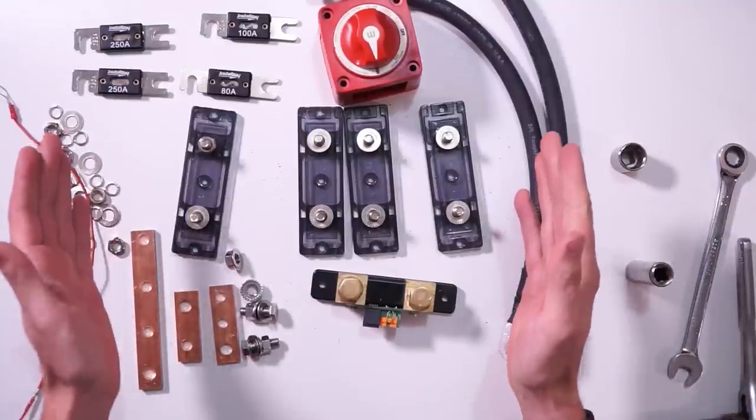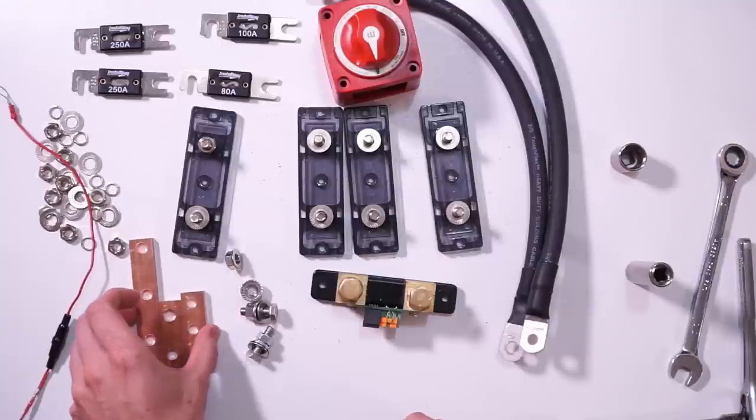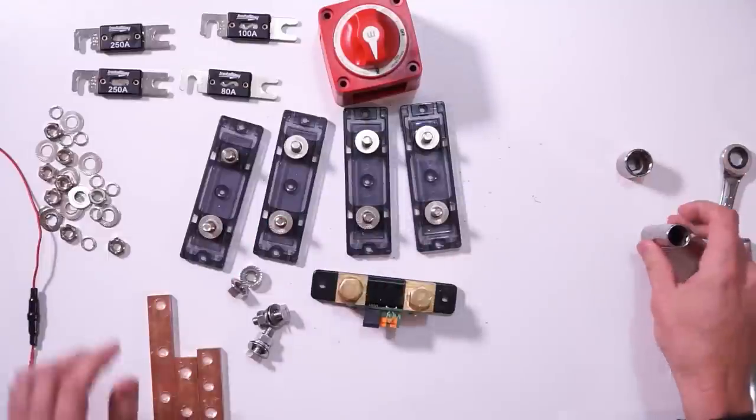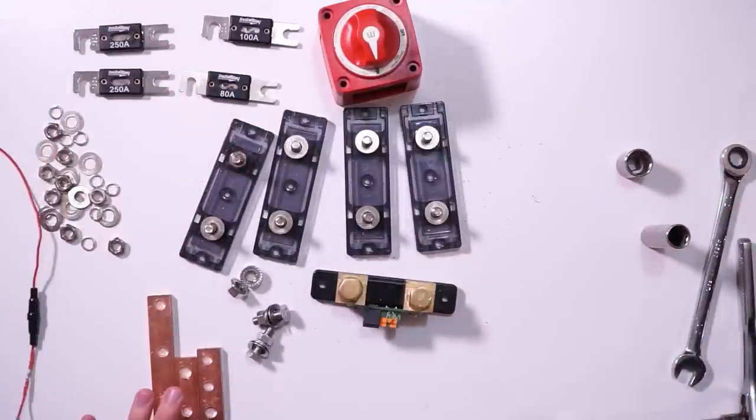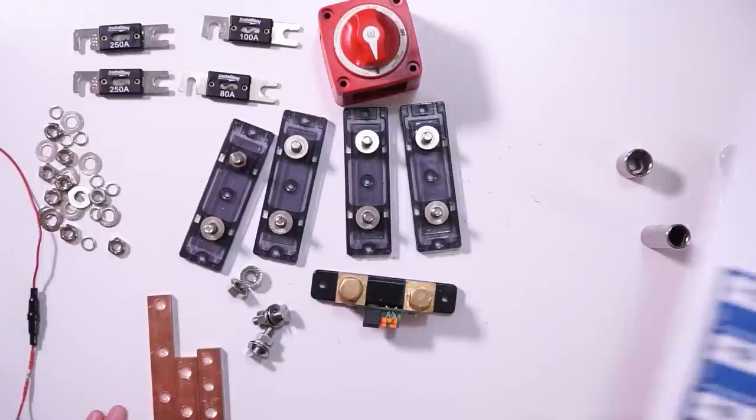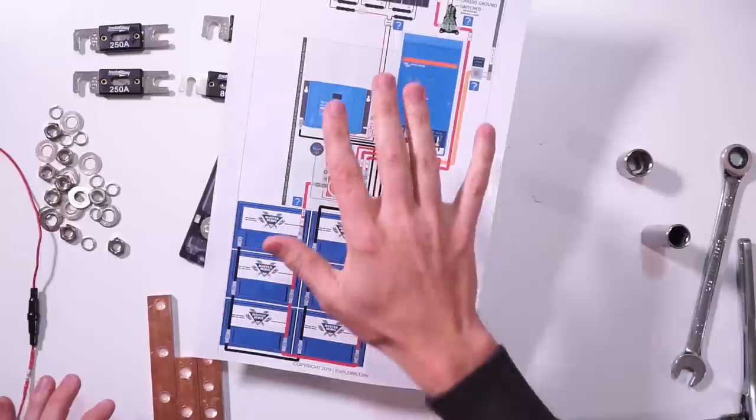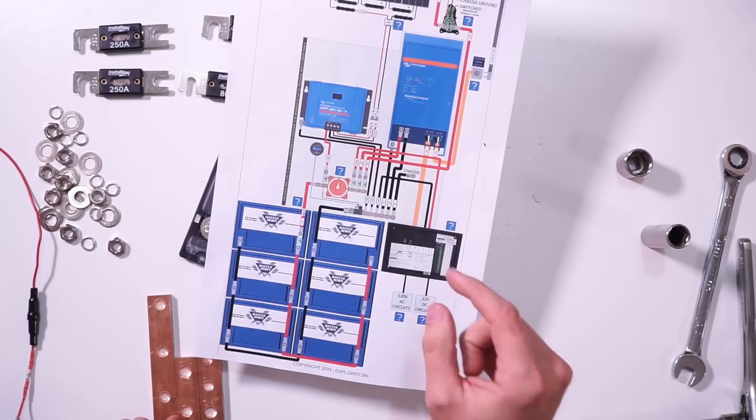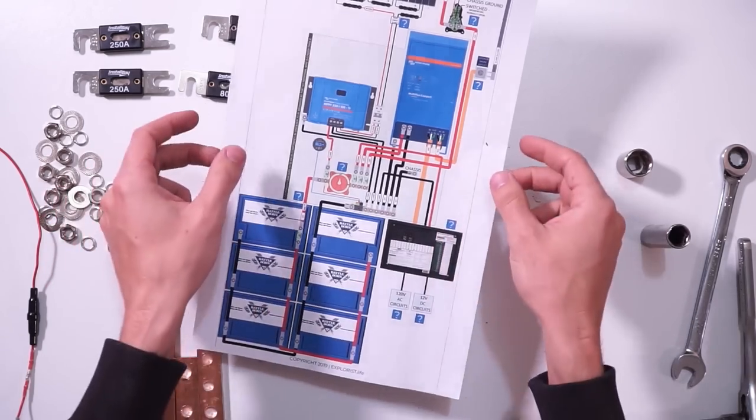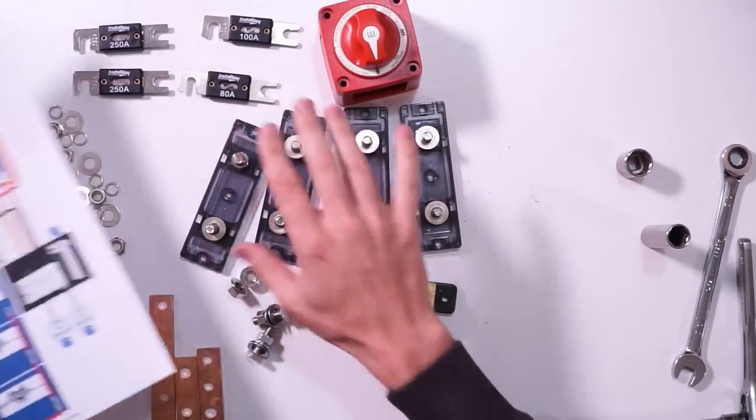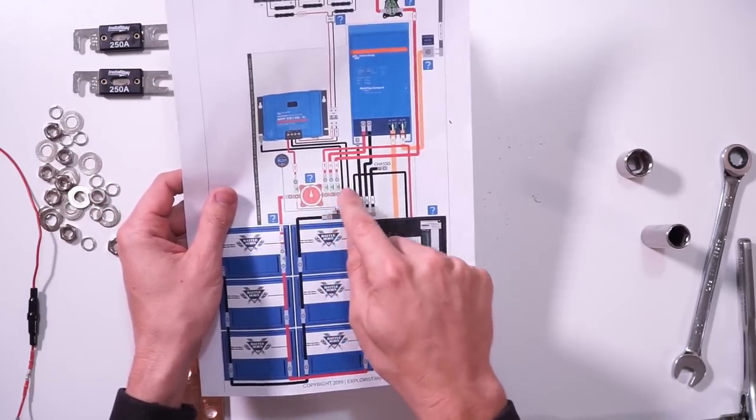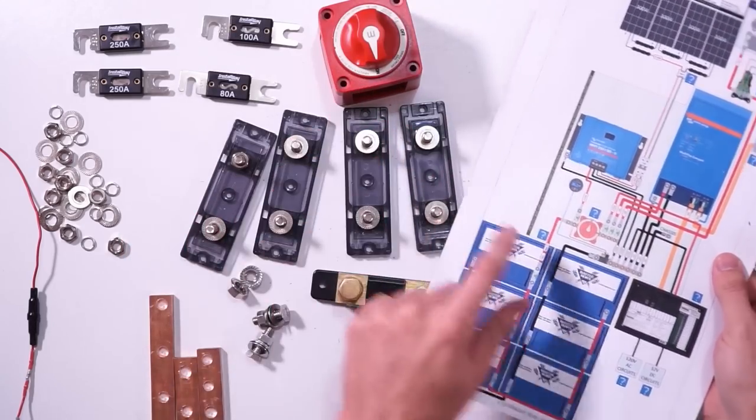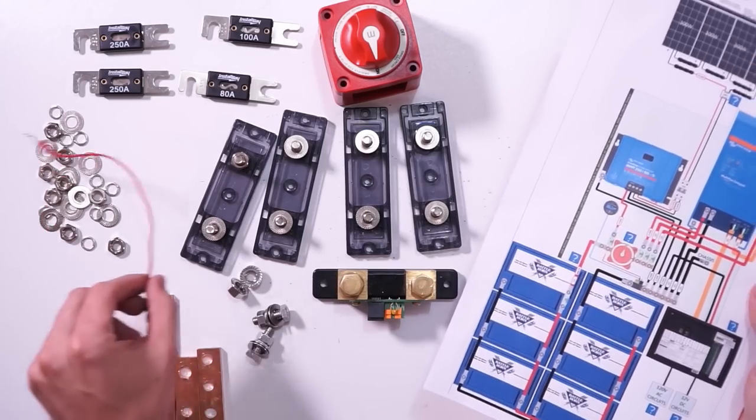But kind of talking through the parts that you're going to see here as well as some of the tools that we're going to be using, it's these three copper bars. All of these are A&L fuse holders, these four things here. These are the A&L fuses that are specified in this wiring diagram. All of these wiring diagrams, if you haven't found them already, they can be found at explorers.life/solarwiringdiagrams or there's a link in the description where you can find that. But this, what we're building here, is this right here. So our four fuses, our four A&L fuse holders, our master disconnect switch, this is our shunt, as well as power wires to power the shunt.